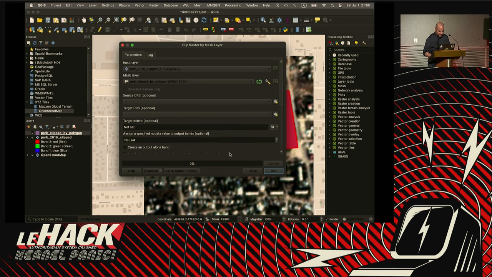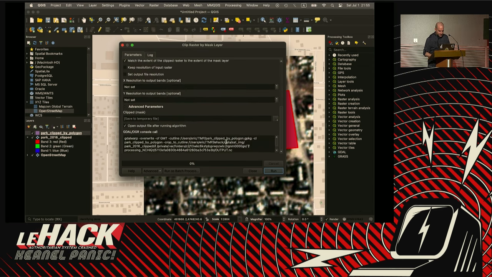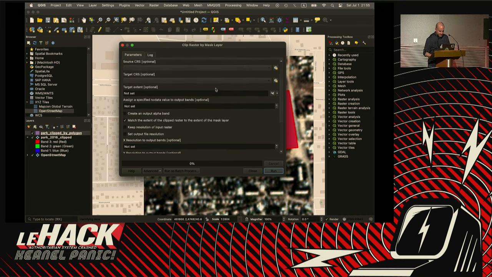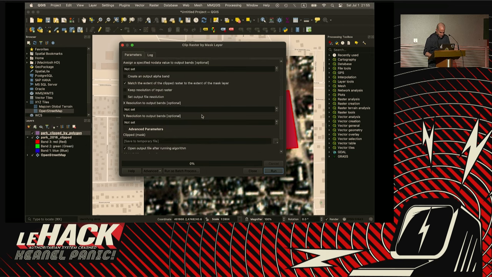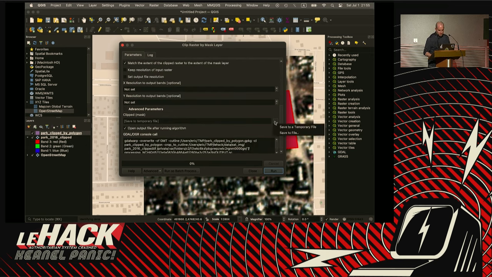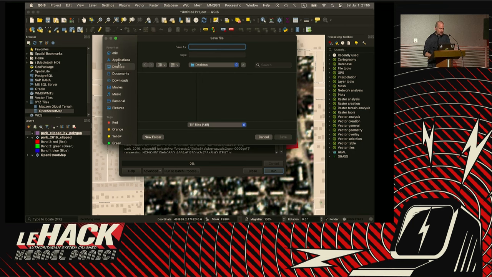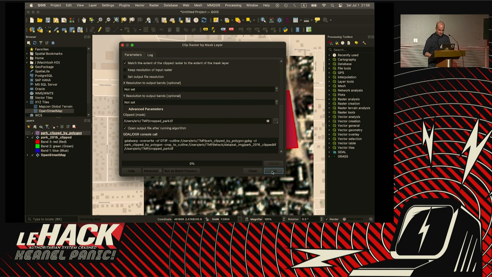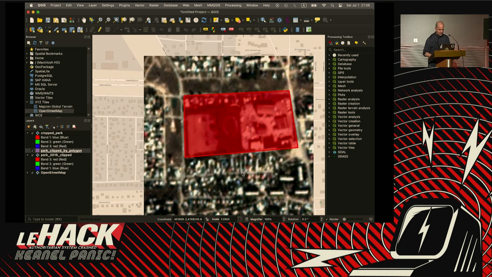Let's go ahead and scroll down and tell it to save as a specific file. So we're going to tell it to save as a permanent file. We're going to go back to where we're storing all our information in this temp folder. You can store it wherever you want. Just don't forget where you keep these. So we're going to keep it here, and I'm going to call it cropped park image, or cropped park. Let's just keep it simple, cropped park. And let's save it, and then run it. All right, it's always good when we don't get errors.